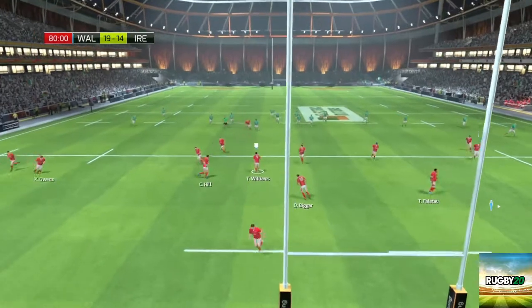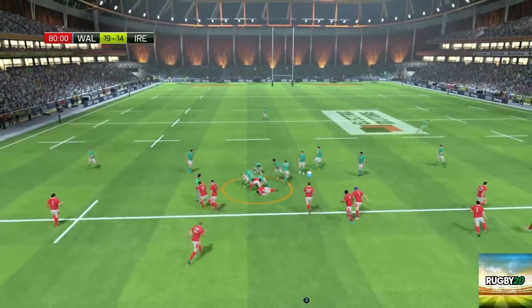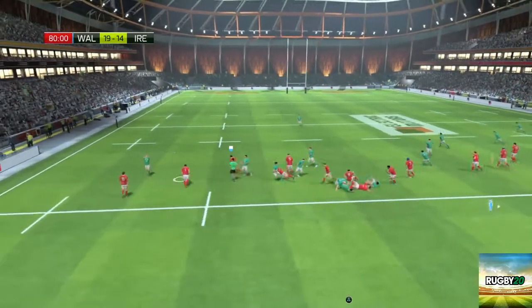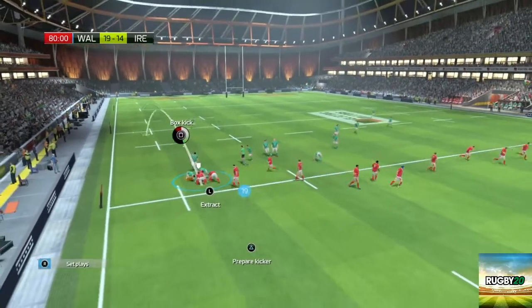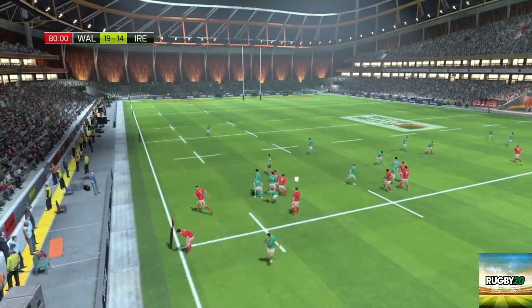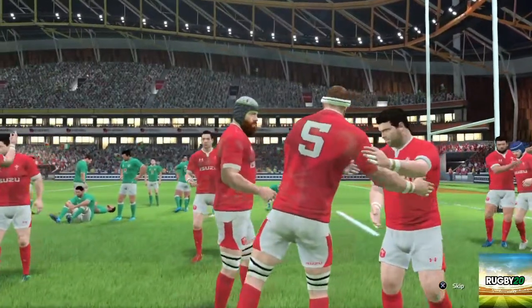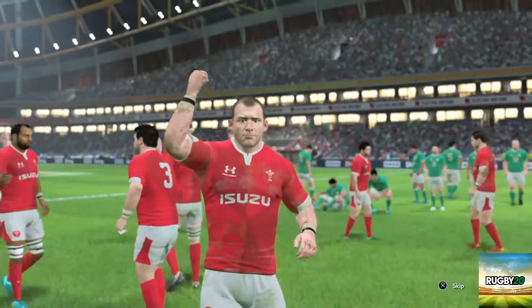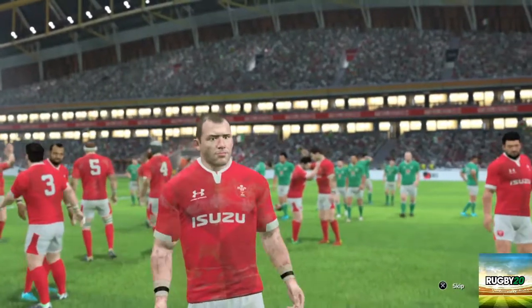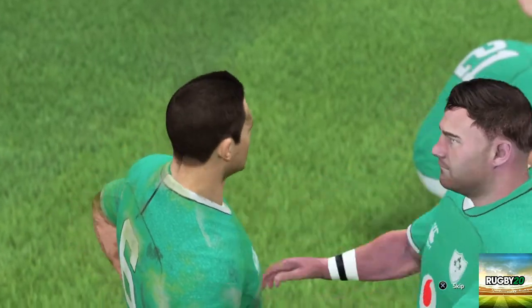And we've reached the end of 80 minutes of play. That looks like it'll be a ruck. Cooney sends it on — Conway, well taken, and he decides to clear his lines with that kick. It really has been a fabulous game of rugby. Yeah, the skill levels have been off the charts. Well, that was a bit of a shock inflicted by Wales on Ireland this evening — they played pretty well and came up with what was probably a surprising victory.